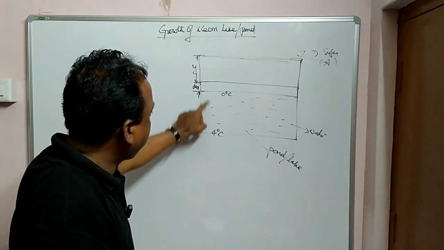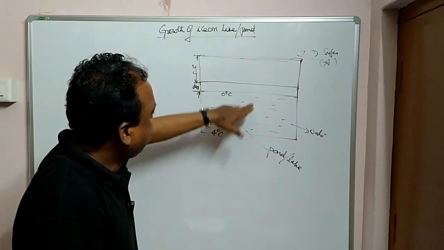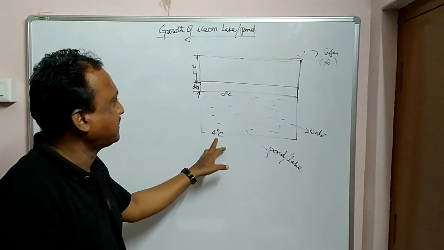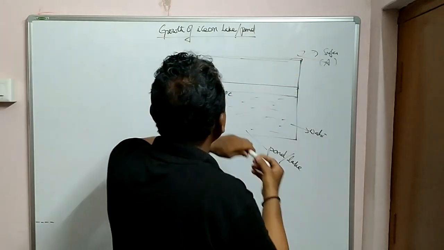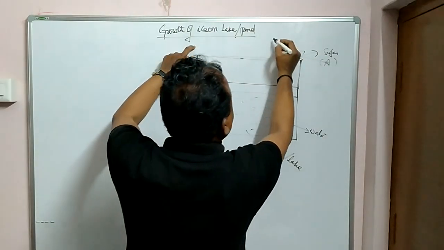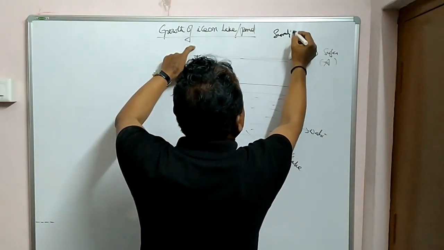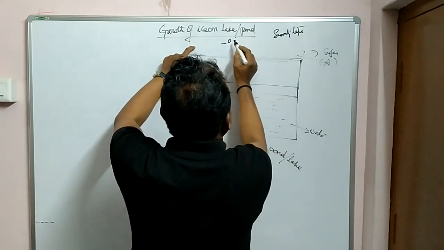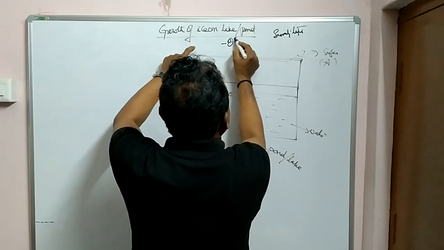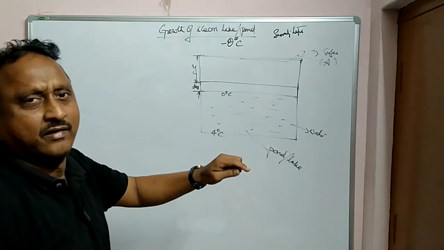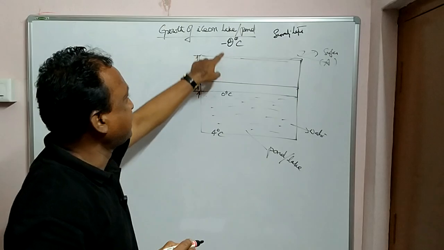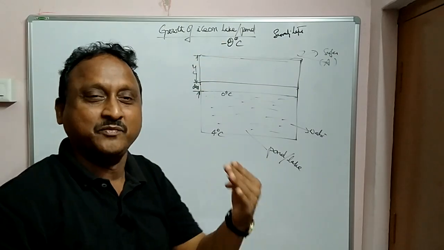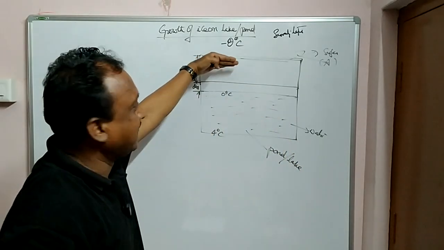Now you can see this is the lake or pond. This is 0 degrees centigrade. Completely water is there, and this is the low temperature 4 degrees. Now for example, this is the surface and this is the outer surrounding temperature. Let it be minus theta degree centigrade. That means it is less than 0 degrees, so ice is formed there, because the temperature is negative.